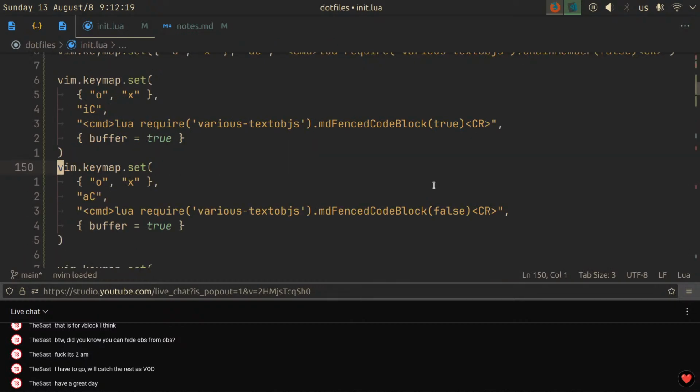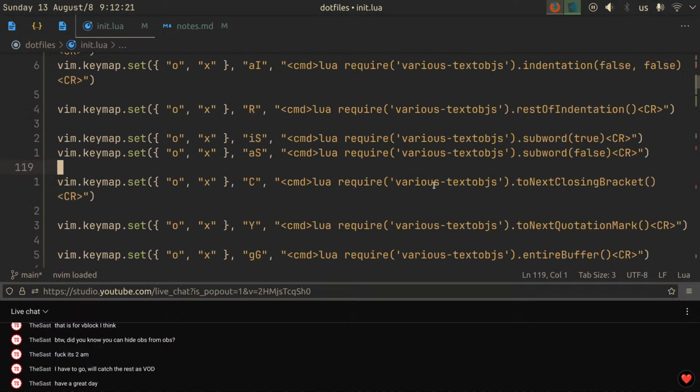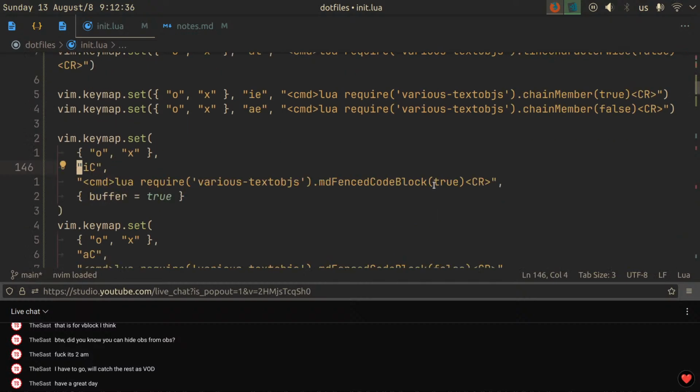Oh, I see. Maybe it's trying to think about this. No, but then why would it be the default one, right? What does buffer true mean?